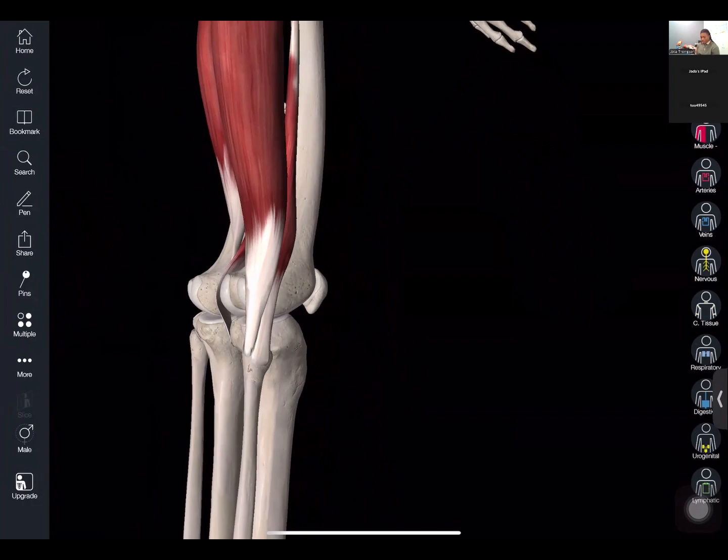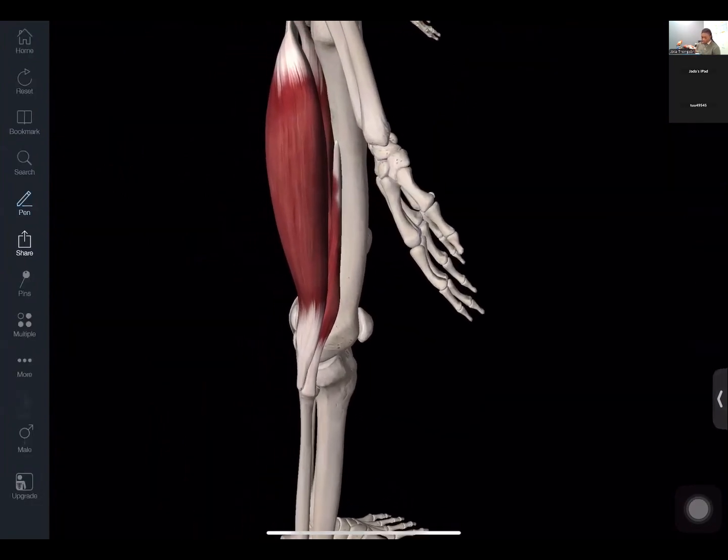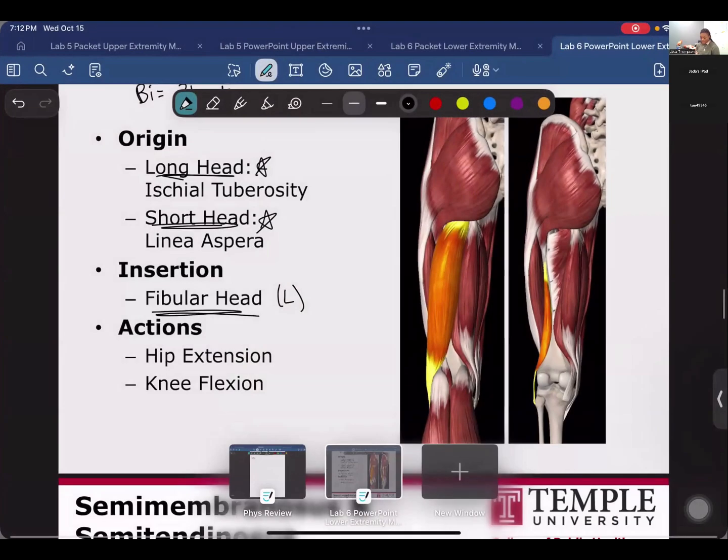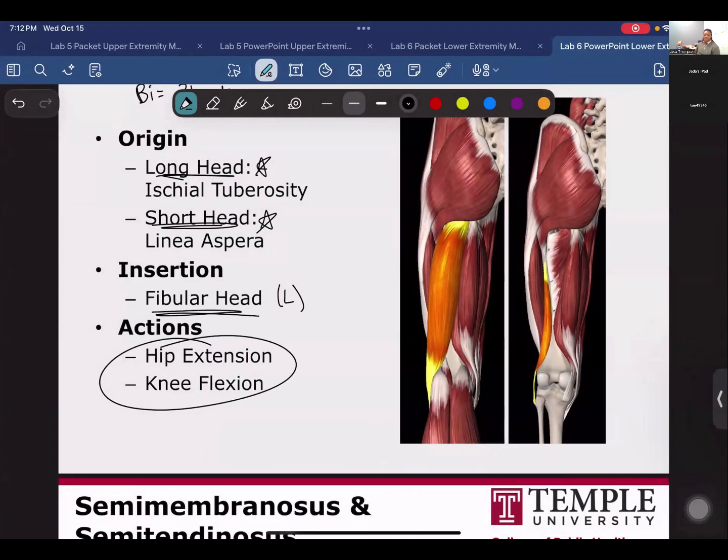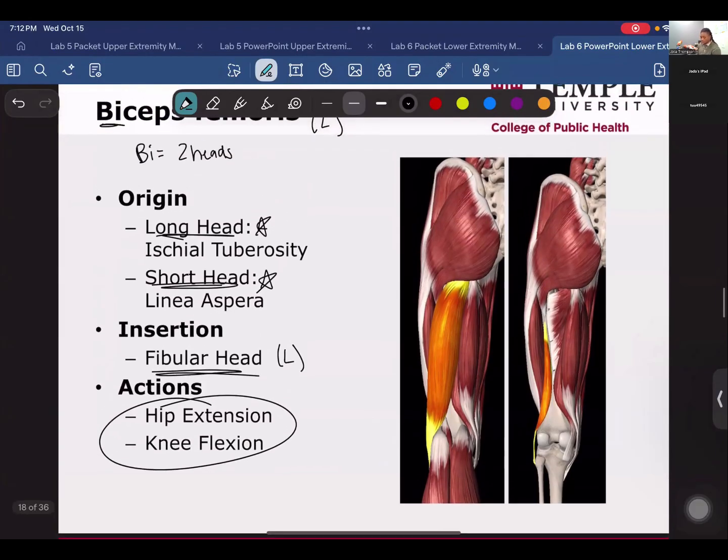We are inserting on that fibular head. So with the origin up there and insertion here, when this pulls up, you see how we're going to get some knee flexion. We are bringing our heels to our butt, getting some knee flexion. And that's how we're going to get those 2 actions, hip extension and knee flexion. The hip extension is going to come from our long head of the biceps femoris because it's originating from that ischial tuberosity. It's originating from our hip bone.